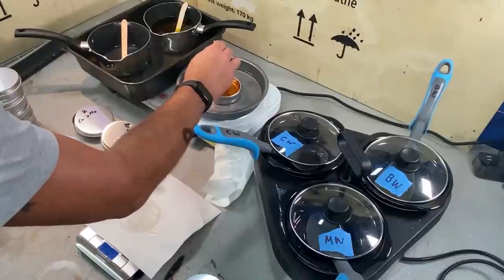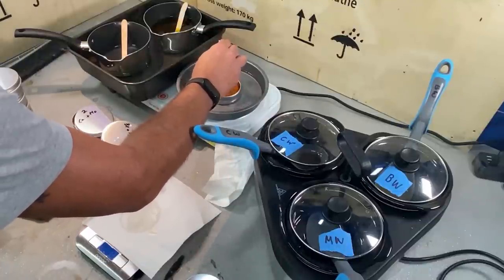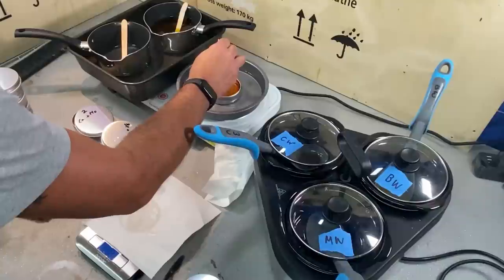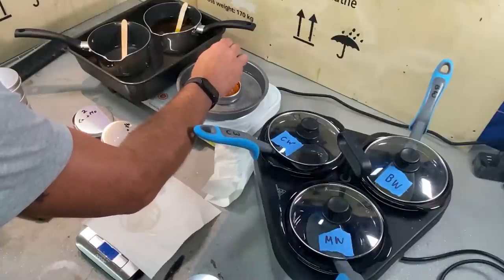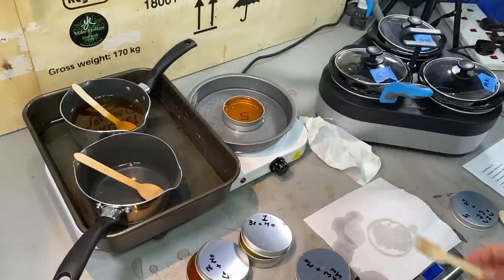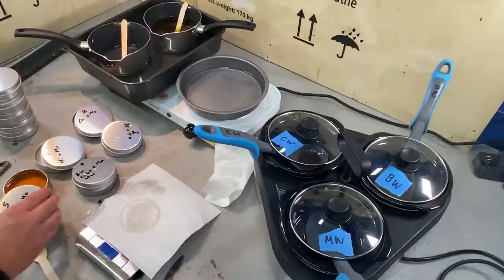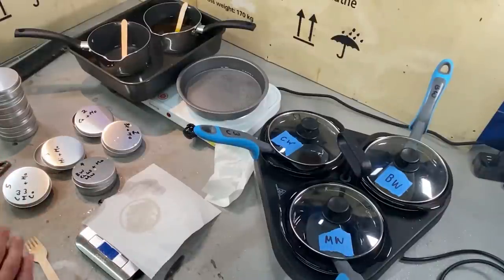The bath of water, by the way, has a lower level of water than the oil has. That way the pot will sit on the base and it won't try and float around while you're trying to give it a stir. Okay, I'll just do a quick tidy up and then we'll do the next batch.